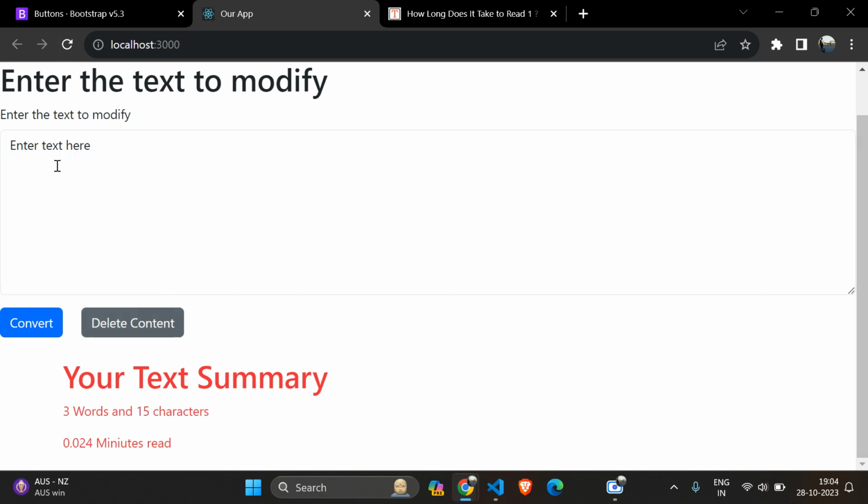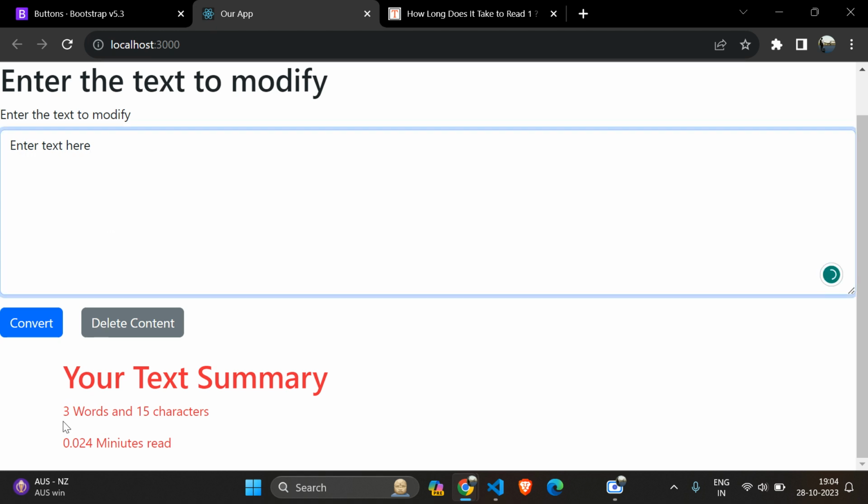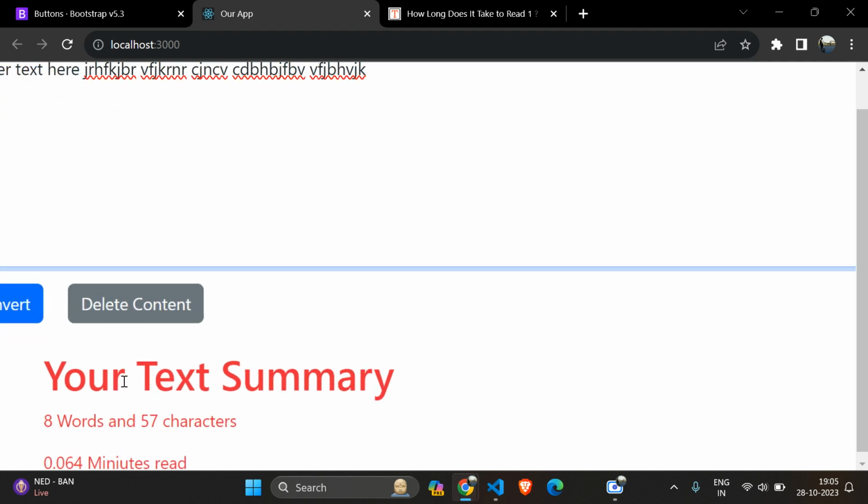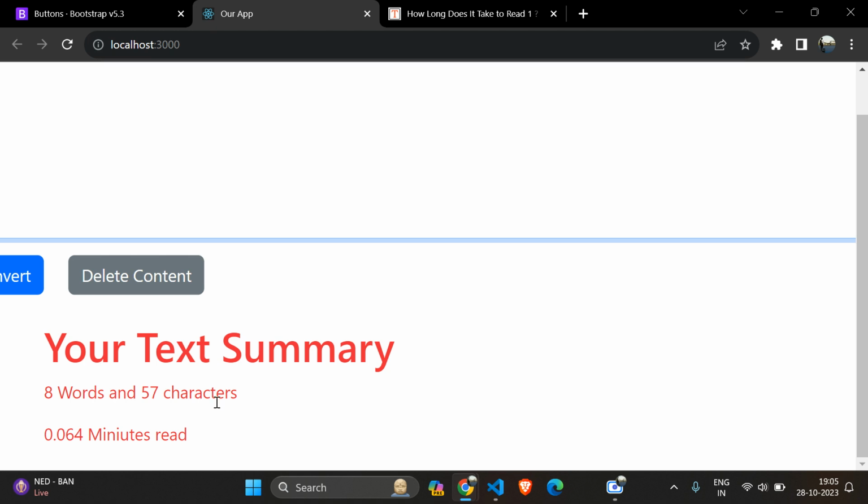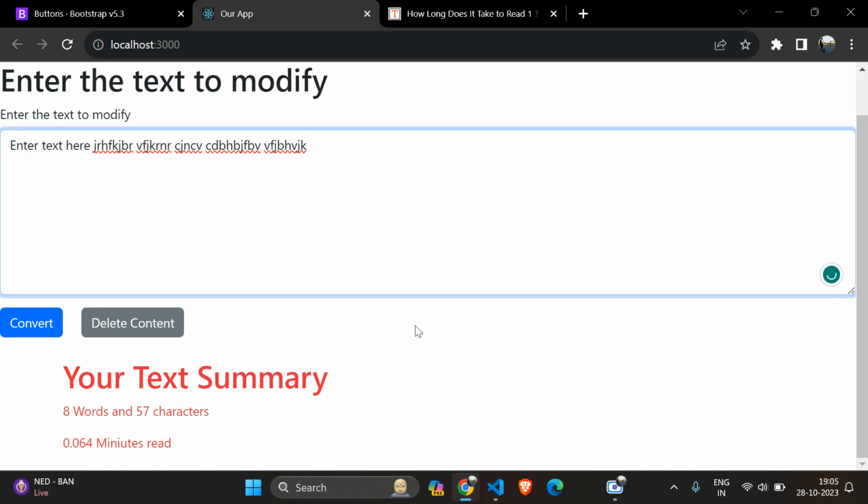So let's see. This sort of text is read in 0.024 minutes. And if I add more, you can see some changes have been applied over here, right? So this is the way you can calculate the time to read.